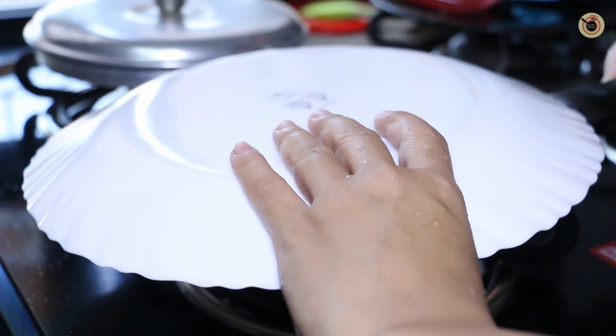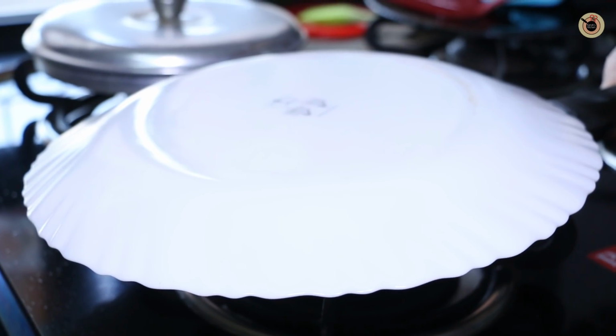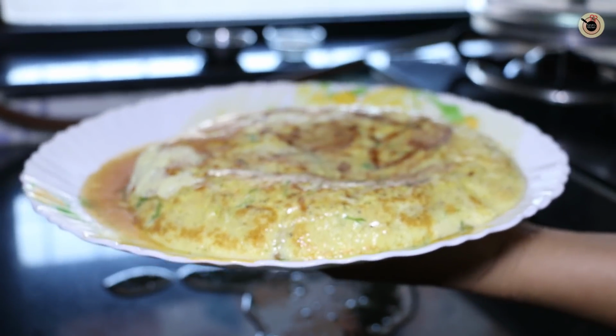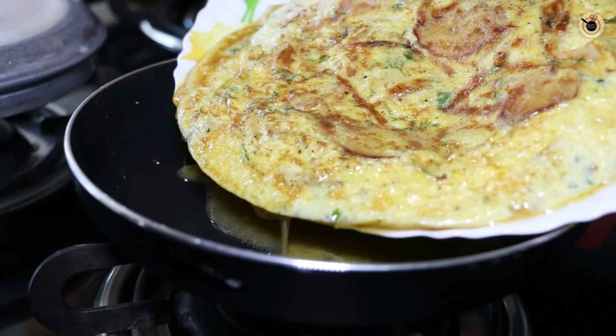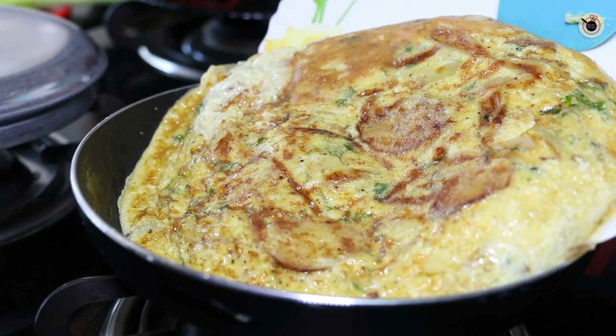And if yes, then put a plate on top of the pan to flip the omelette. So turn it upside down to remove it. You can see the base is cooked very well. So these are some runny eggs on the side. So we'll again put it back onto the pan with all the liquids and adjust it with the help of spatula to fit into the pan.